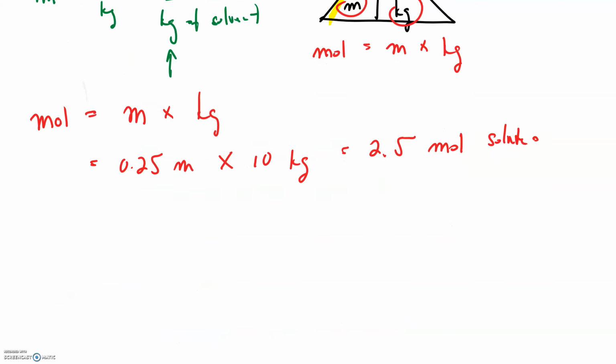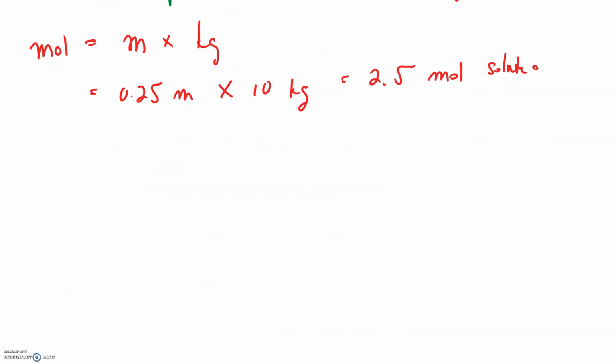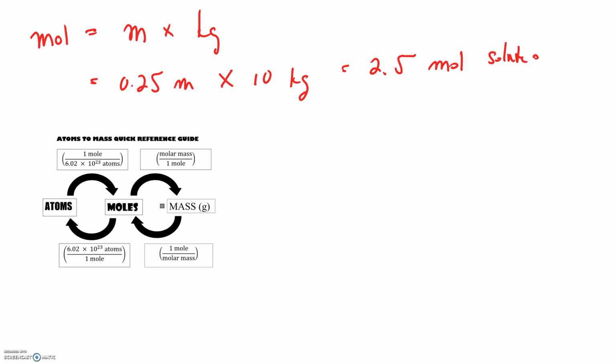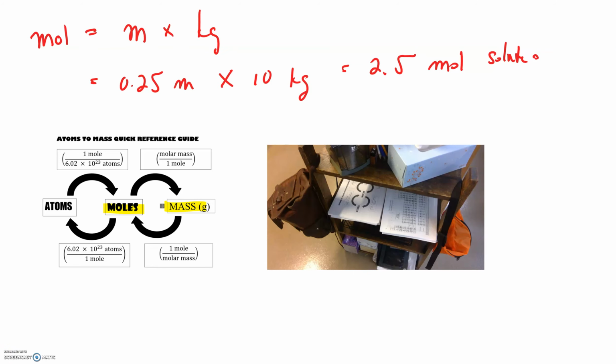So how do we do this? If only we had some kind of molar conversion guide. You know, something like this. Something that allows us to go from, say, moles to mass. And if only there was a big pile of these up at the front of Mr. O's classroom that we could just help ourselves to whenever we wanted. You know, something like this. Well, if only. So let's crank this out.